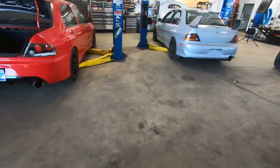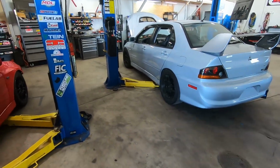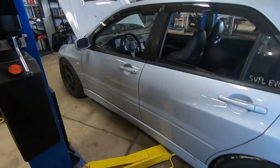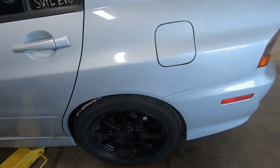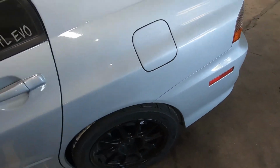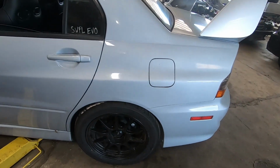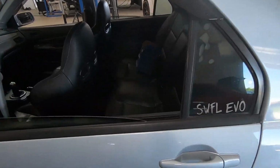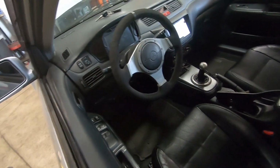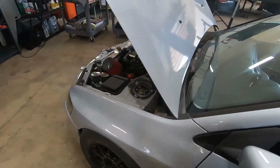So yeah, I wanted to update people on that, and updates on the wheels too. Running these 275s, I'm okay in the front, but the back, as you can see, I'm rubbing. So today I'm gonna get my fenders rolled, and I think that'll take care of that. It's not rubbing like crazy, but it is still rubbing. I got the interior back together. As you can see, it's a beautiful car, and I still have the CD7, no rust whatsoever.